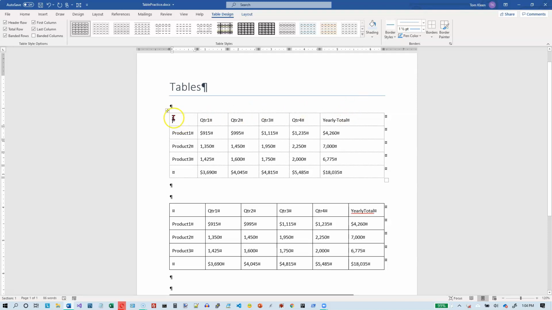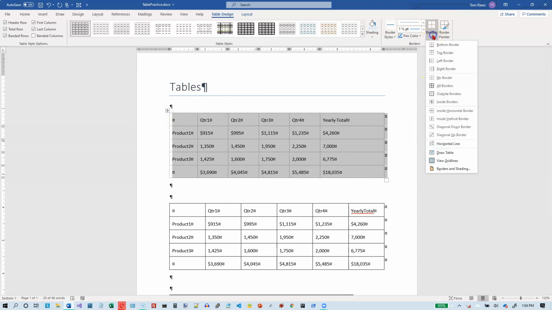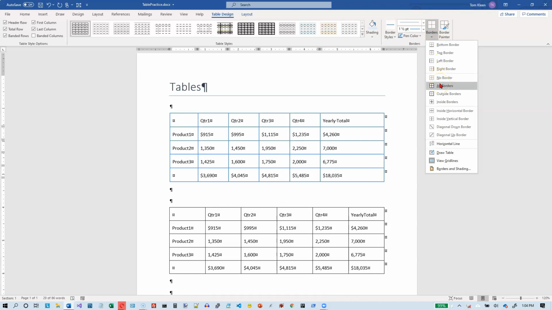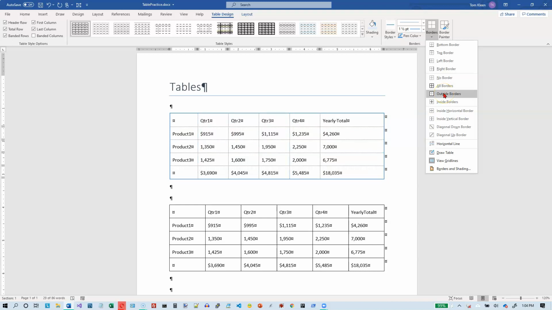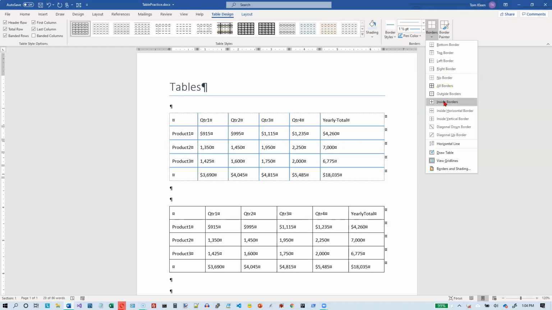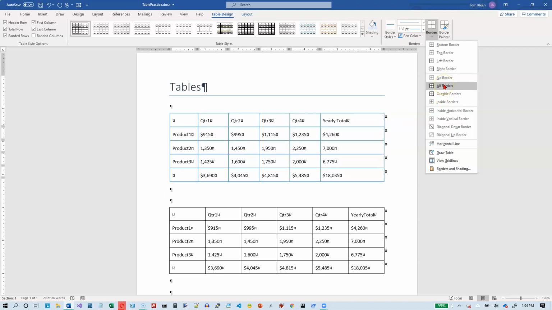So let's go back to our table. Let's select the entire table. And let's go to borders up here, and the last one we did was no border. Let's do all borders, and the default I have selected right now is a blue line that's slightly thicker than the default, so that's why we're going to see blue thicker lines here. If I just choose outside border, that is for the entire selection. Inside border will give me all the inside lines for the entire selection, but nothing on the outside, and these two combined are basically the same as all borders.